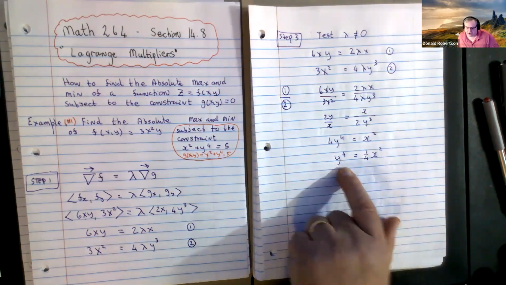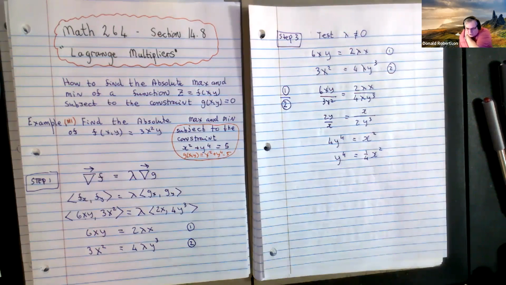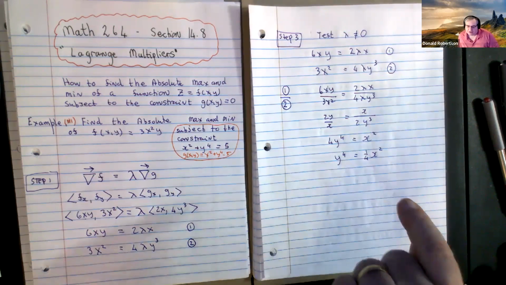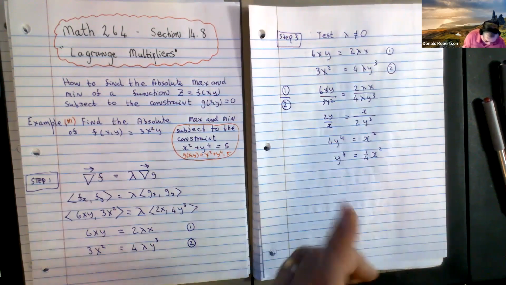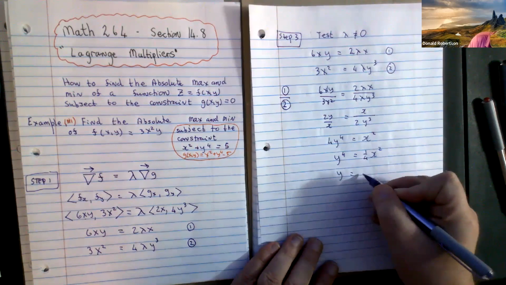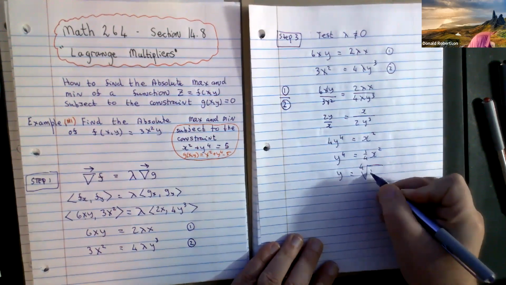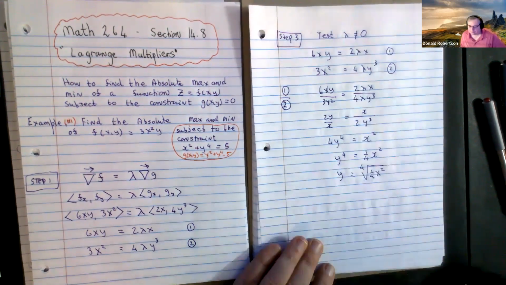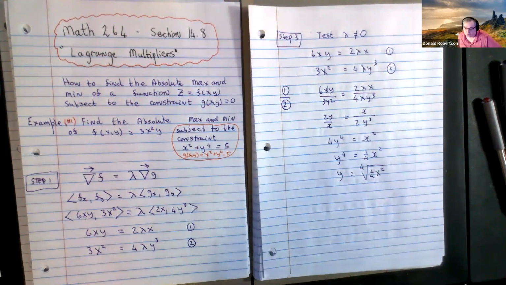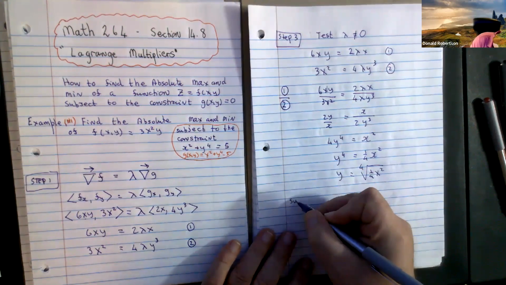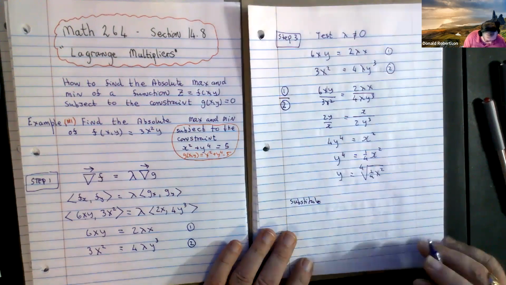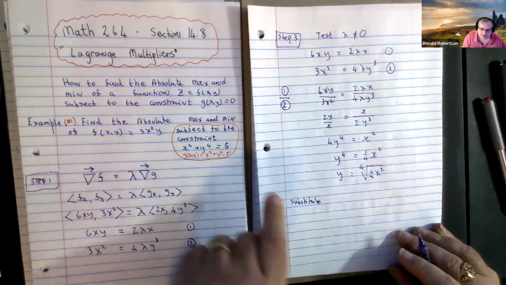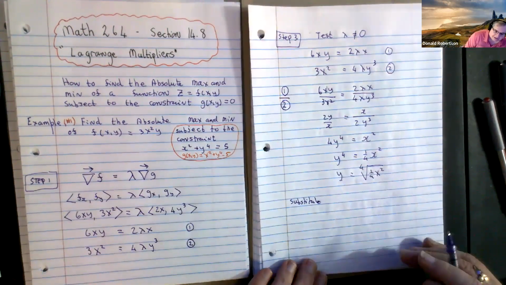And when you do these, you're not going to get x is 4 and y is 2. What you're going to get is something to do with y is equal to something to do with x's. Now, if you want me to take that all the way to the end, I could write it down that way. That y is the 4th root of a quarter x squared. Now what you do is you substitute this y into the constraint to see what x would have to be in this case.